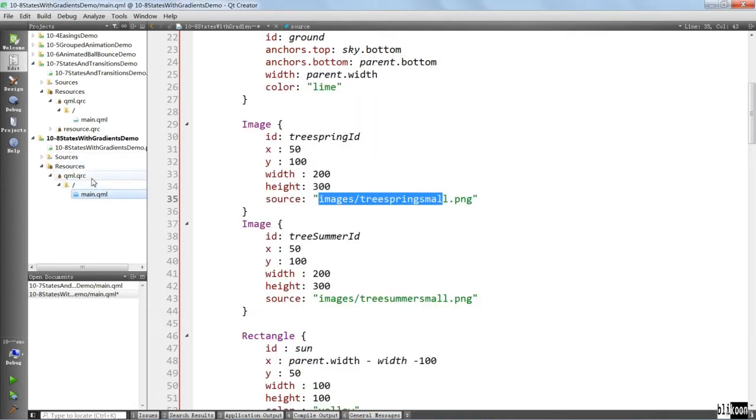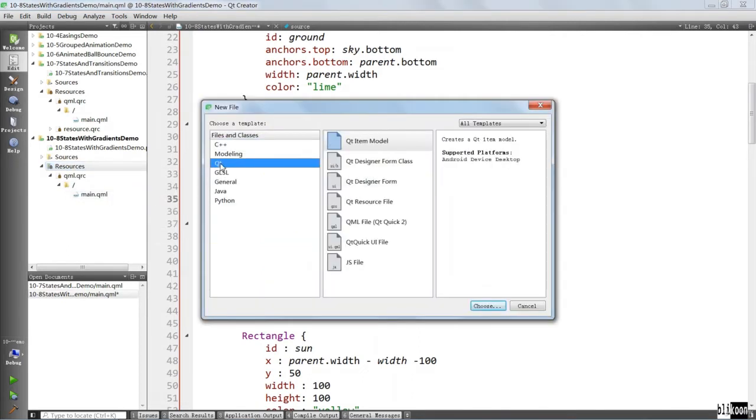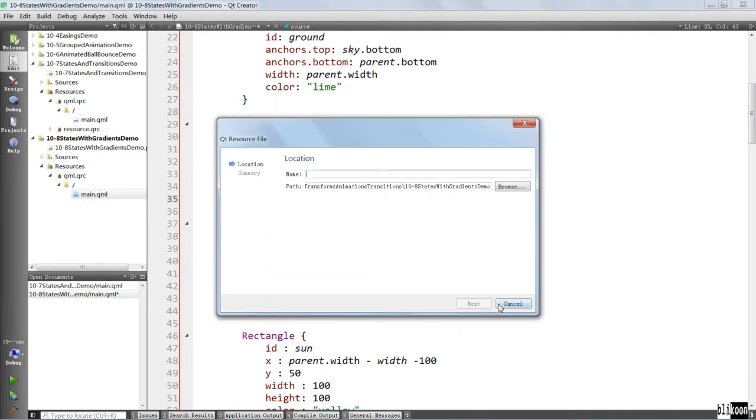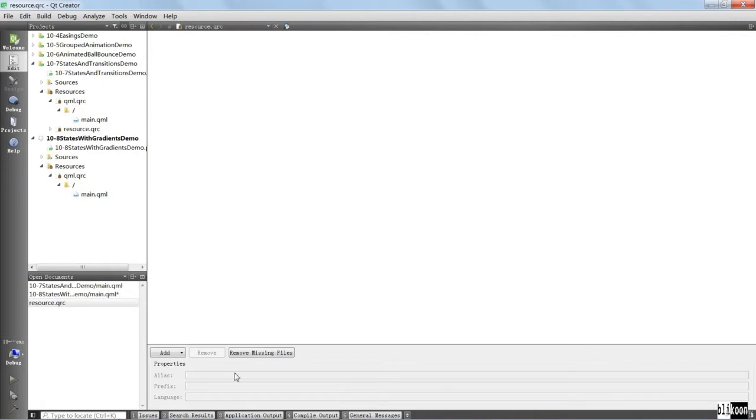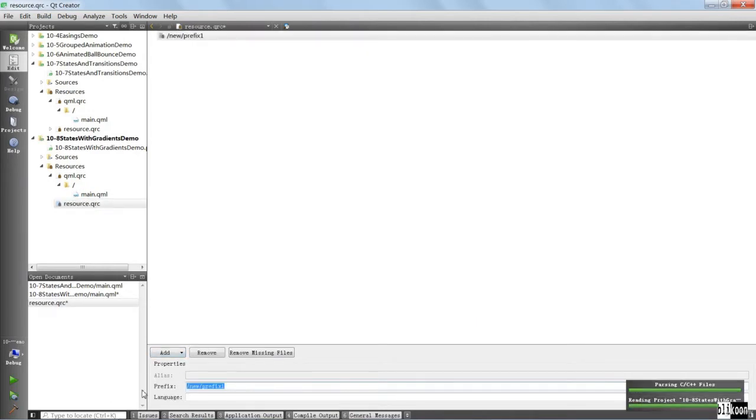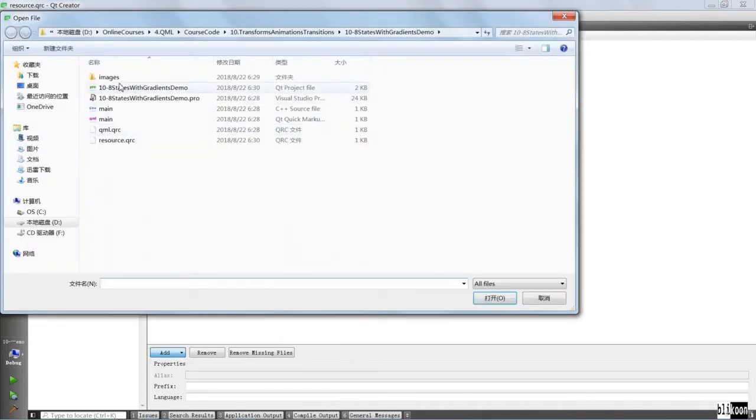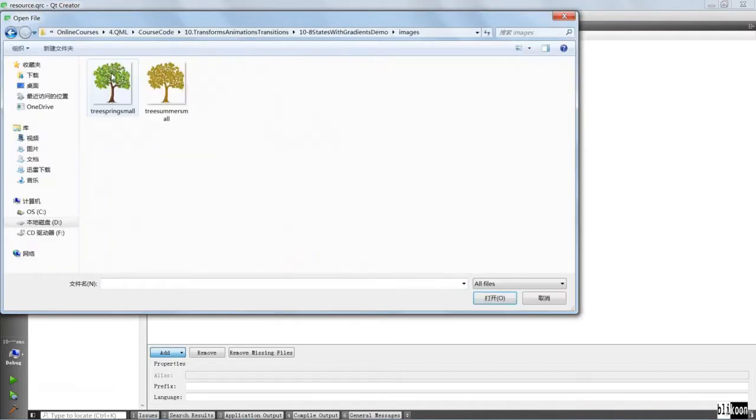Now we can add a resource file: resources, add new, Qt resource file, call it resource. You want to add your prefix, take this out, hit enter, add files, and you're going to find these two images here.